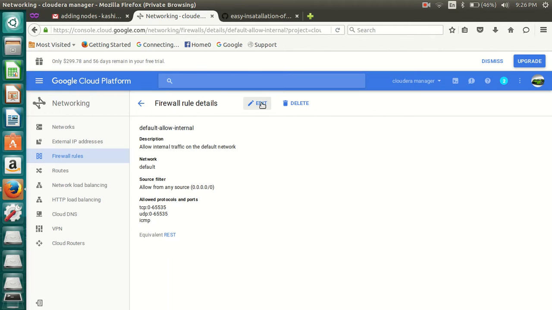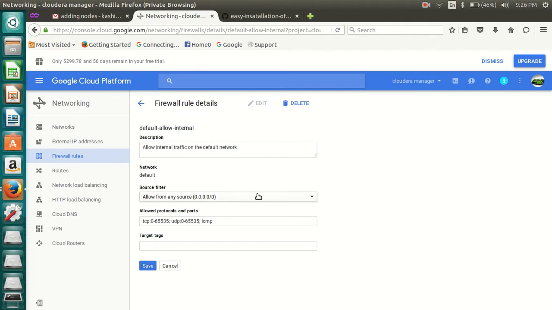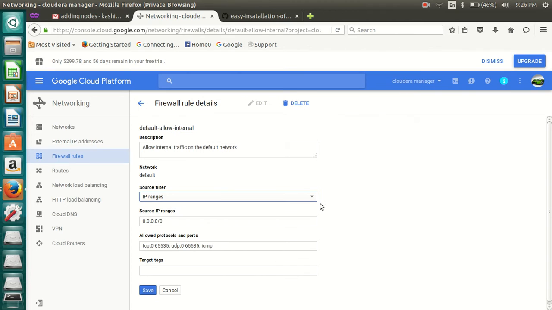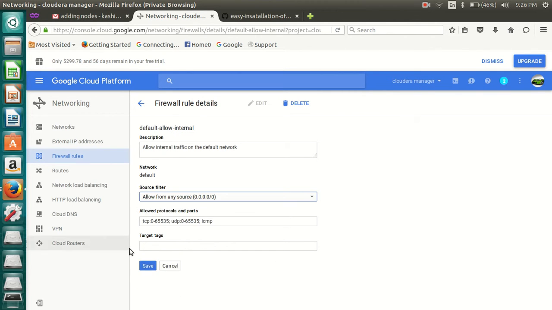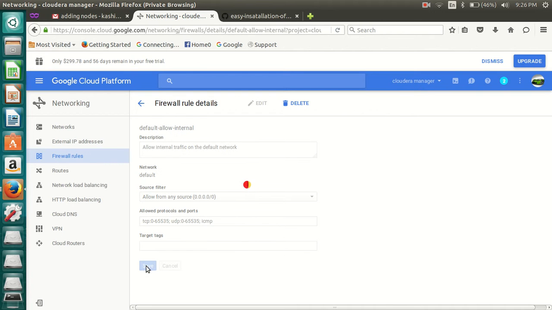You have to edit here and do the same thing, which allows any from any sources. It's configured already, but normally it's only an IP range. I've done this earlier, so it's just showing the default one. So save it, and everything is done.